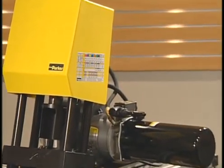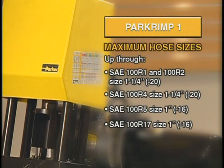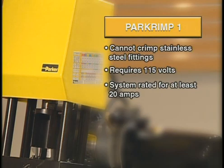This segment provides information on the use of the Parkrimp 1. The Parkrimp 1 is capable of handling a variety of hose sizes up through the sizes you see listed on the screen. It's important to note that the Parkrimp 1 machine cannot crimp stainless steel fittings.